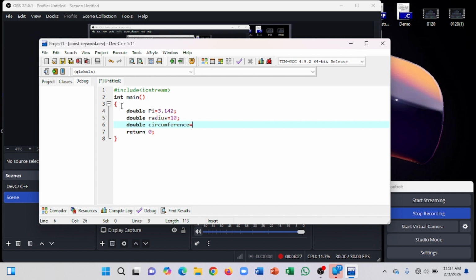And so we are going to write the formula, which is 2 pi r, isn't it? It is 2 pi r. So 2 pi r, which is radius.